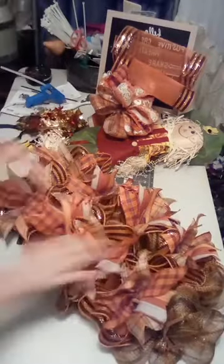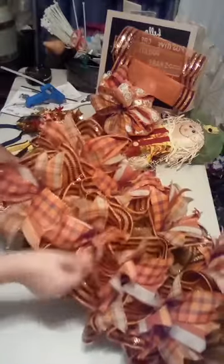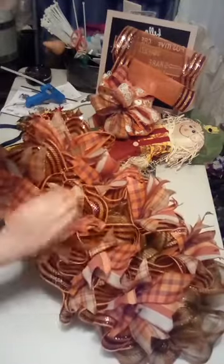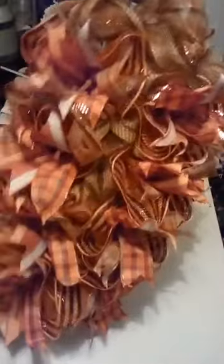Of course, I'll have to go through and straighten up on my ribbons. I got one more to put on here at the end, but look at how full that is. That is gorgeous.